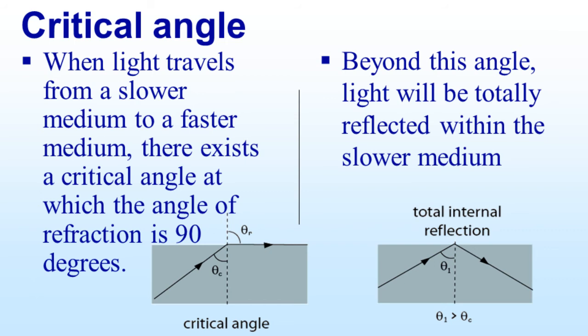This is a principle that's used to make fiber optic cables. If you don't know, a fiber optic cable is basically a piece of glass that's a millimeter wide and thousands of miles long. So somebody in, say, Europe can shine a light into one end of this fiber optic cable, and the cable goes all the way across the Atlantic Ocean and comes over here to us, and the light comes out the other end. How does it do that? Well, it does it because glass slows down that light, and the angle that they shoot it in at is larger than the critical angle, so there's total internal reflection every time it hits the side, and it just ricochets around in the glass from one end all the way over to the other.